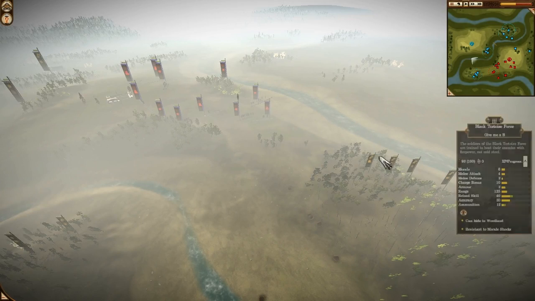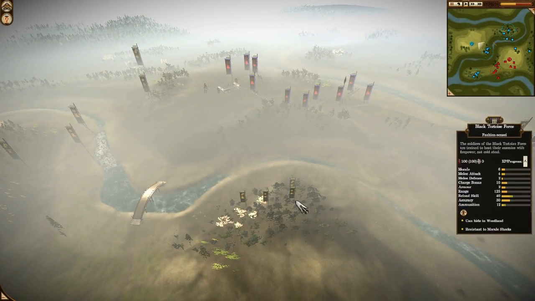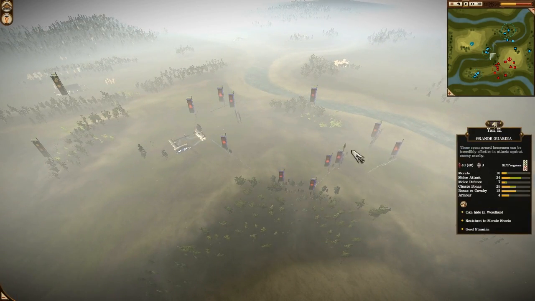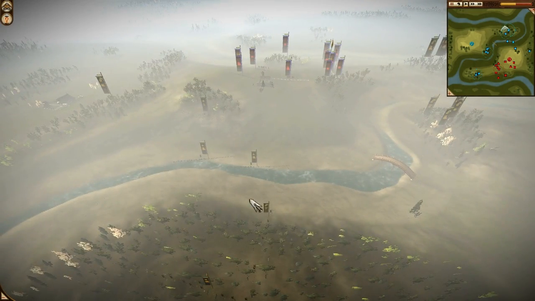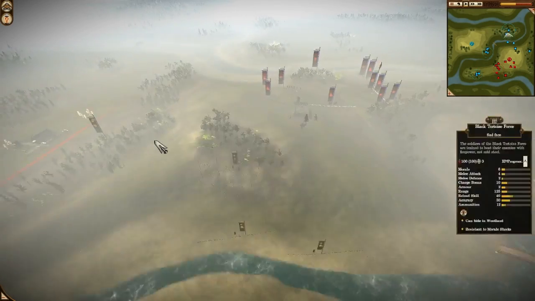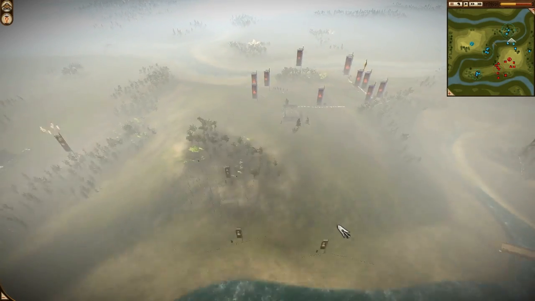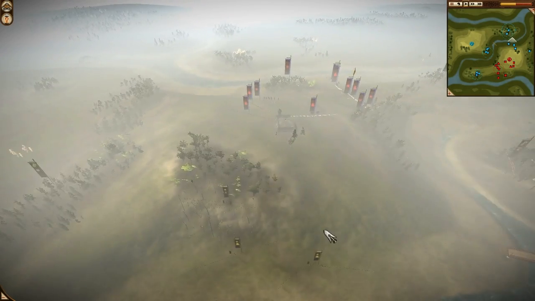He will have to really commit to put me out of this forest. And he is actually getting quite a lot of forces on this flank. And now I get my other forces, which were hidden. Well, he probably knew about them, but now he knew about them for certain.